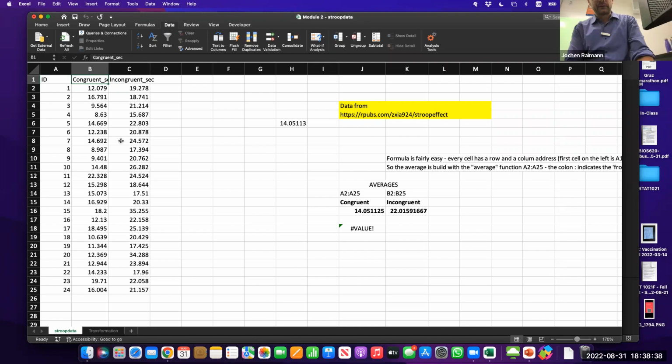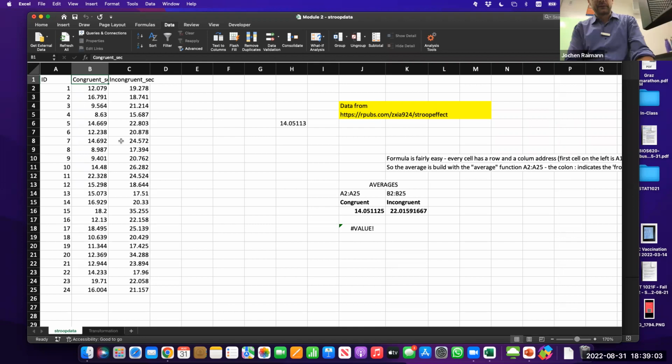Already with the naked eye, when you look at this, you see that congruent is kind of a shorter reaction time, a shorter time to process and to actually give you a response, right? With incongruent, it's substantially longer, for good reason. So you have 24 entries. Both conditions were fulfilled by each participant.